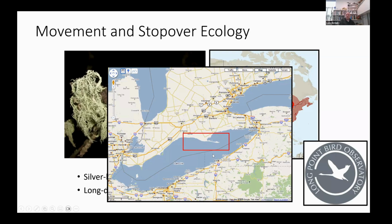And you can easily see why this is such a fantastic place to study migrating animals. It's home to the Long Point Bird Observatory. As animals are coming north in the spring, the peninsula provides an excellent place for these animals to land as they're crossing the lake. And in the fall, this acts as a giant funnel and it gathers all these animals up in concentrated numbers so that we can catch them out here on the peninsula so we can study and learn about what's going on.